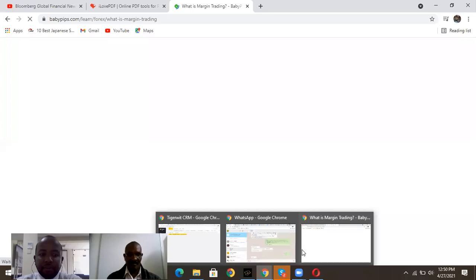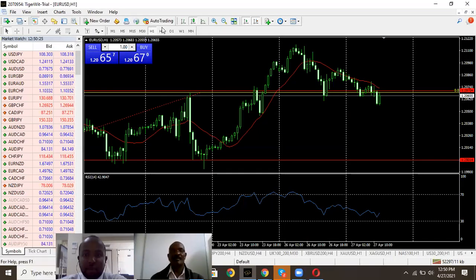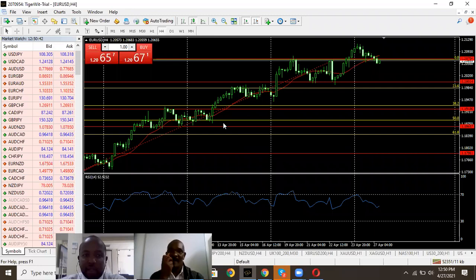Last time we talked about economies, and we touched on a little bit of technical analysis. My chart is here. We touched on Euro USD, and we drew a little bit of support and resistance. Let me use this as H4. I was able to show guys how support works and how we are able to read a trend. For today, I won't touch much. Let me first start on margin.